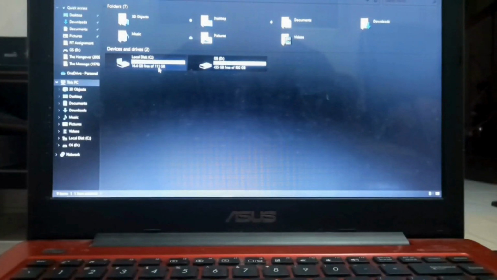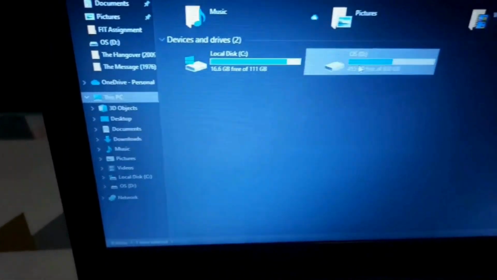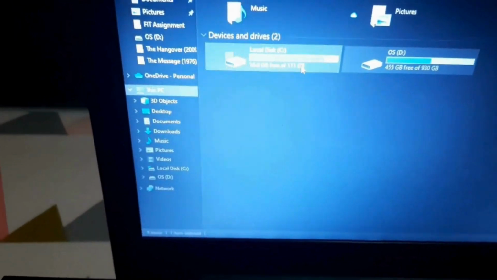Another problem that I had related to computer memory is low storage on the hard drive. In order to solve this problem, delete unnecessary files, uninstall unused applications, move large files to external storage devices, or consider upgrading to a larger storage capacity if needed. For me, I use 2 methods, which is upgrading to an SSD storage. This is my HDD and this one is the SSD.